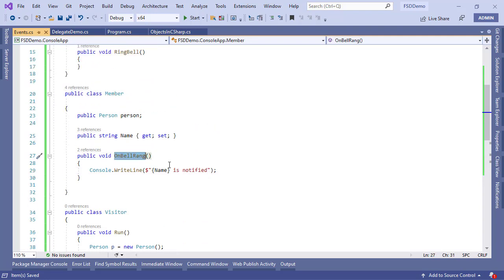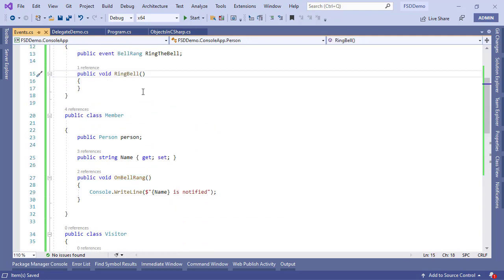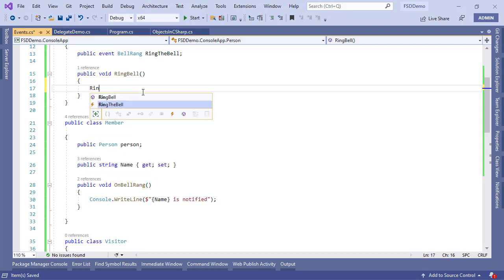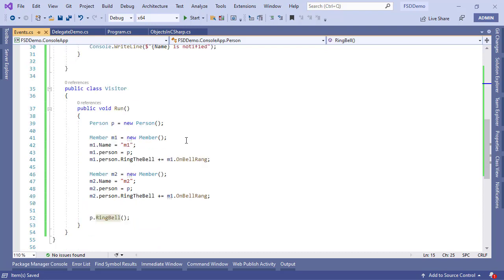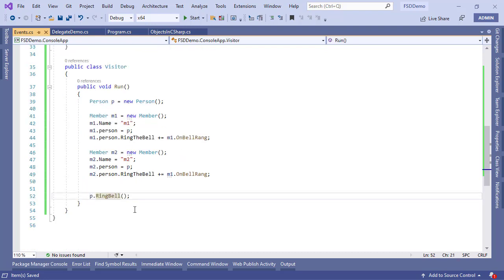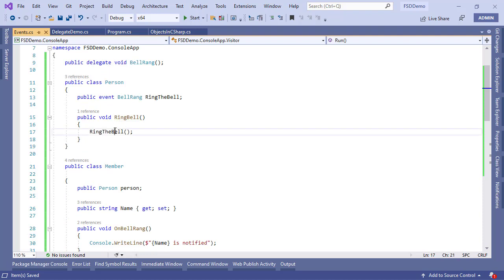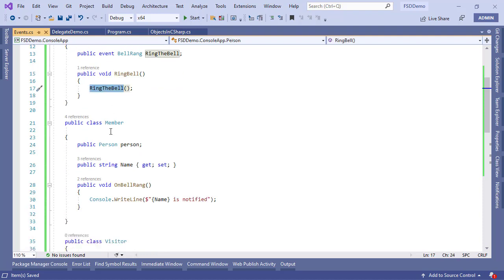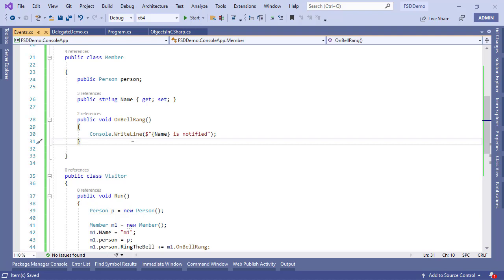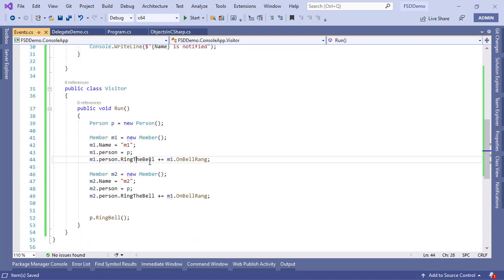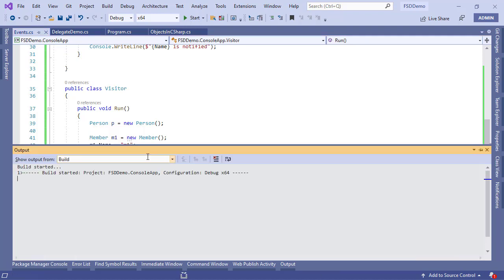This function is going to get called for m1 and m2, and on ring bell we are going to say ring the bell, and we're going to invoke it like this, right? So when the person comes here, rings the bell, it is going to trigger this particular event in the person class, and because this is a delegate and it has been pointing for two members over here, it is going to print it twice. I hope that there are no surprises. I might have to initialize this when I'm creating person. I might see an exception.